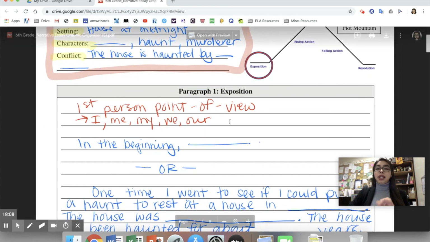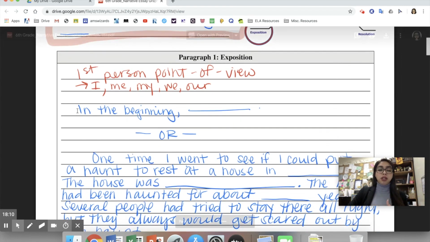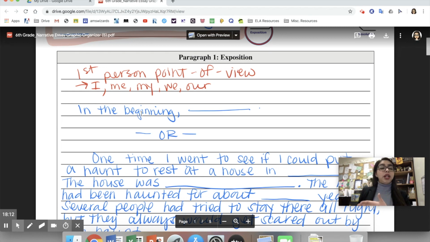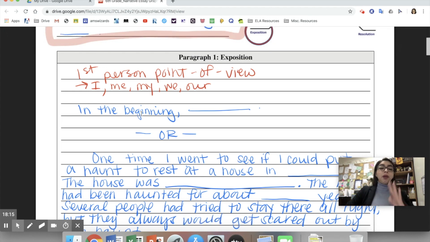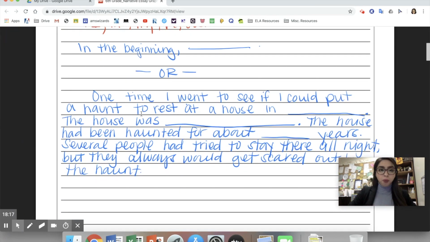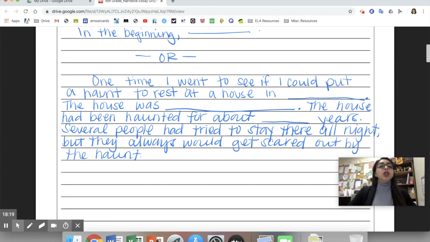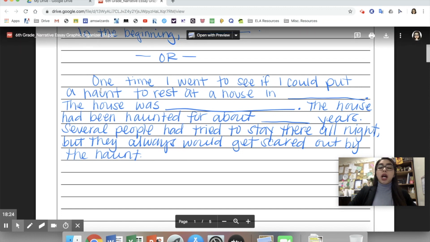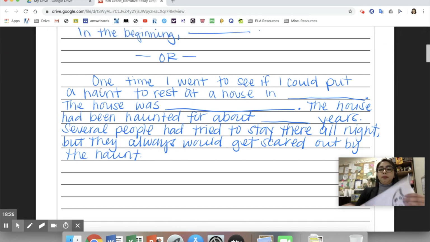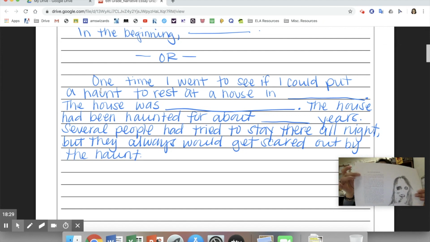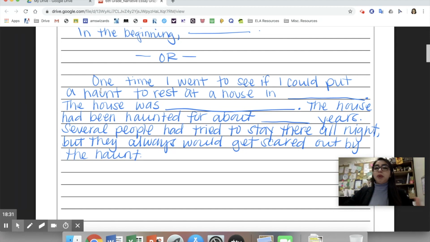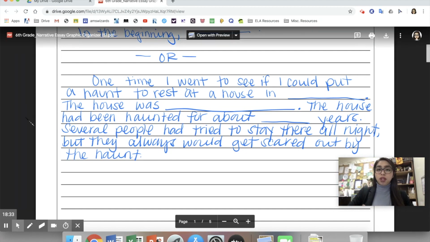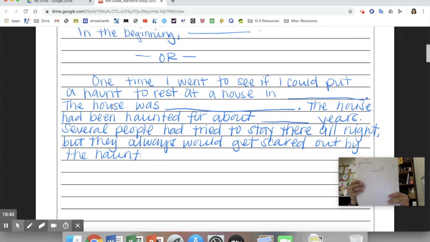That's whose perspective you're writing from. Now you can either use the sentence frame in the beginning and then write your story, or if you feel like you need a little bit more help, you can borrow this paragraph that I have down here for you. Again, it's borrowed from our haunted house story. It's that first paragraph of the story, and it's just been modified a little bit so that it's in first person and so that we can include a little bit more details. So you would copy this paragraph here onto this box.